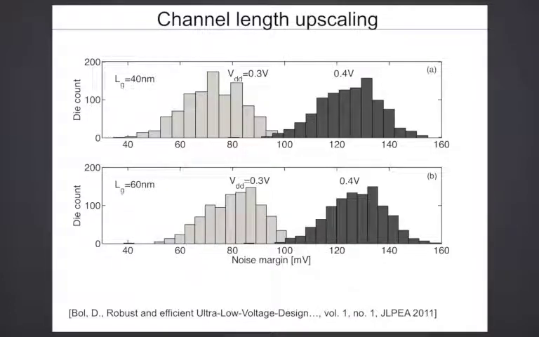So what is being plotted on the x-axis is the size of that square for two different voltages, 0.4 and 0.3 volts. And the author has done a Monte Carlo analysis so that you have a statistical distribution of the noise margin values, and that is plotted here as a histogram also. Clearly when you reduce the supply voltage, the noise margin comes down, because everything has shrunk. That is why the graph shifts from here to here. And then there is a spread, and that spread comes down a little bit when you go from the drawn gate length of 40 nanometer to 60 nanometer. It may not be easily visible to the naked eye, but it has tightened a little bit.